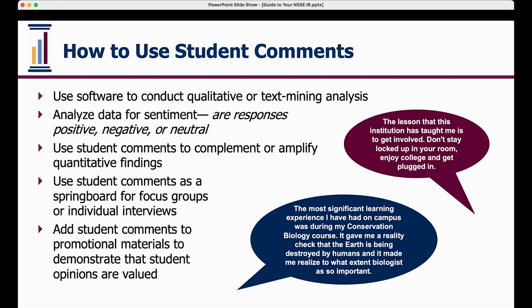And then, of course, you might want to use comments in promotional materials or on websites and so on. In fact, NSSE does that all the time. We sometimes borrow student comments. Let's say we're writing about a particular high-impact practice, and a student wrote about their experience on an internship and how positive it was. And it's a very, very good, clean, insightful comment. So it's just nice to put into, say, a report about internships or about high impact practices.